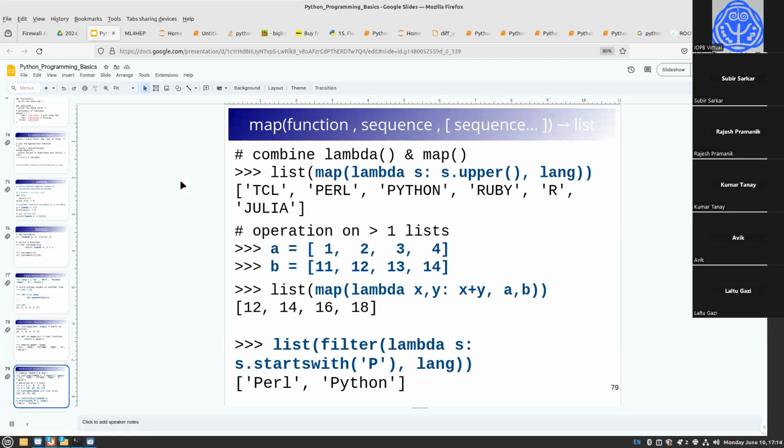Map will create a new list of the same size as the original one. The filter will create a new list which may not be the same size as the original one, but either equal or smaller. And then there is a function called reduce, which will actually create a scalar.